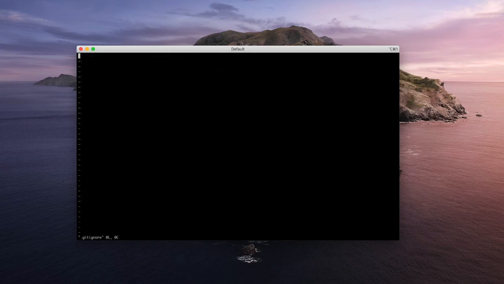Here we can add a list of files and directories, each starting with a new line, for Git to ignore. Each line can also contain wildcard names. For instance, we can ignore one specific file, or ignore all files in a specific folder, using asterisk. Or we can even ignore all files of a certain type. For example, asterisk .rb indicates that Git will ignore all Ruby files in this directory, no matter how you name them.